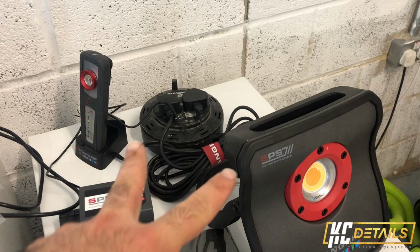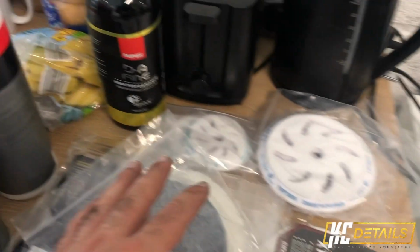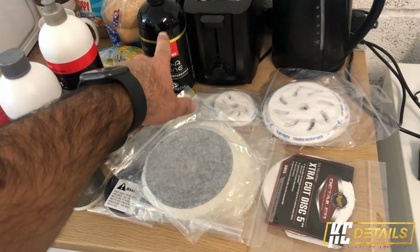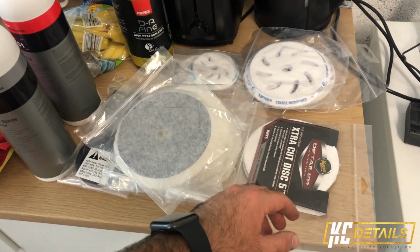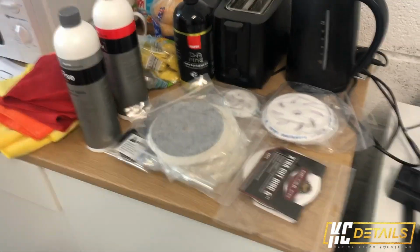So I just want to quickly show you guys something, okay? I went and bought some bits and bobs. I dropped off the wheels and went to Slim's, got some stuff. While I did that, I charged my two main things, inspection light, backlight. This, so two Koshkemis, yellow thingy, pad. That was 350 quid.